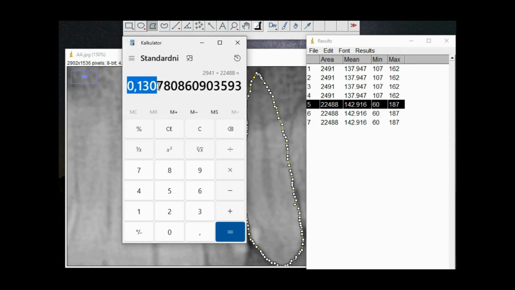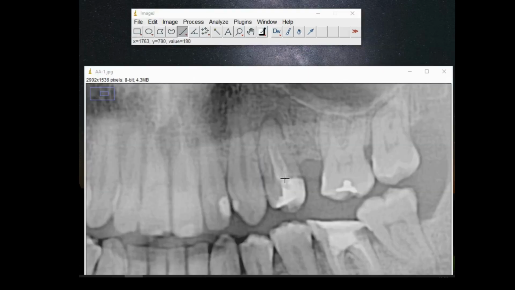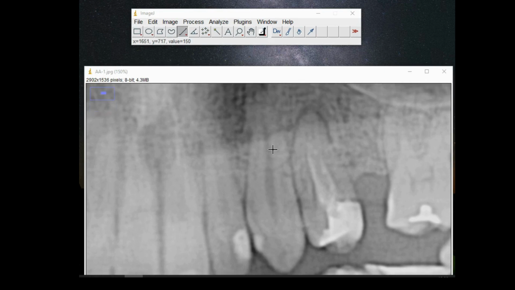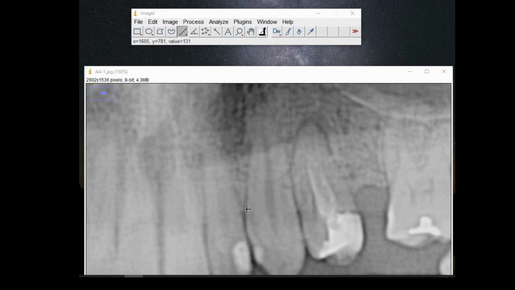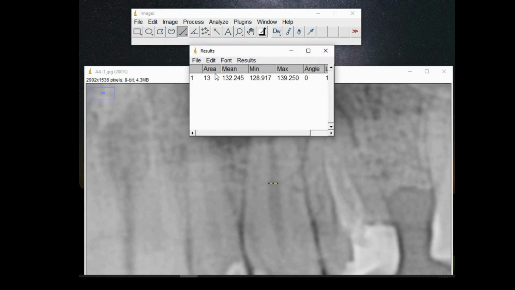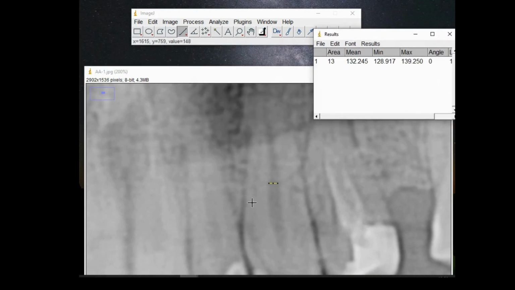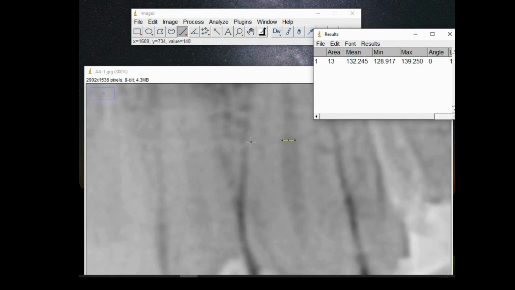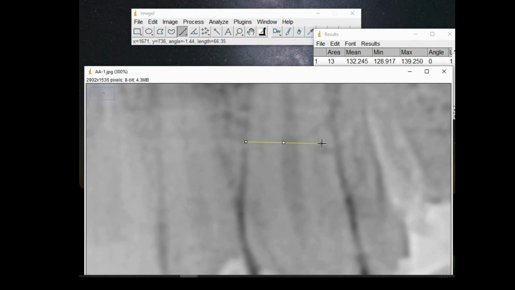After measuring the tooth and pulp surfaces, I assess the pulp width and root width at the midpoint of the root length. I do this by clicking on the fifth icon from left to right, labeled straight. Similarly, I obtain ratios between the pulp and root width by pressing Ctrl key and M for measure.